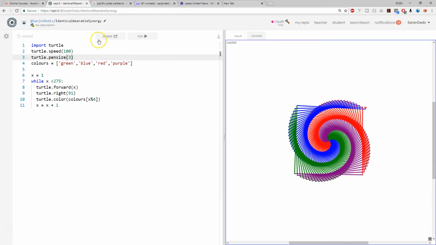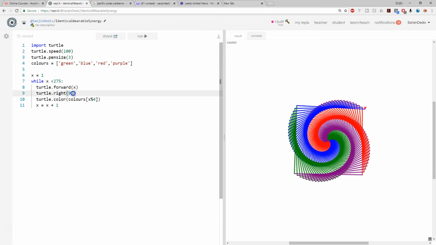Now, I do think that spiraling it out even more slowly, having the angle less than 90, would be prettier, and I'd like these to be really, really, really narrow. But there's one more thing feature-wise that I want to show you, and that would be how to take a random selection from the colors.